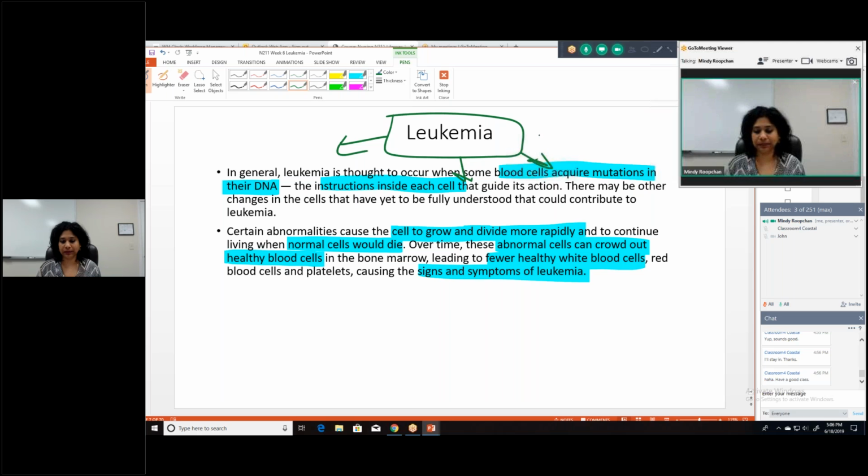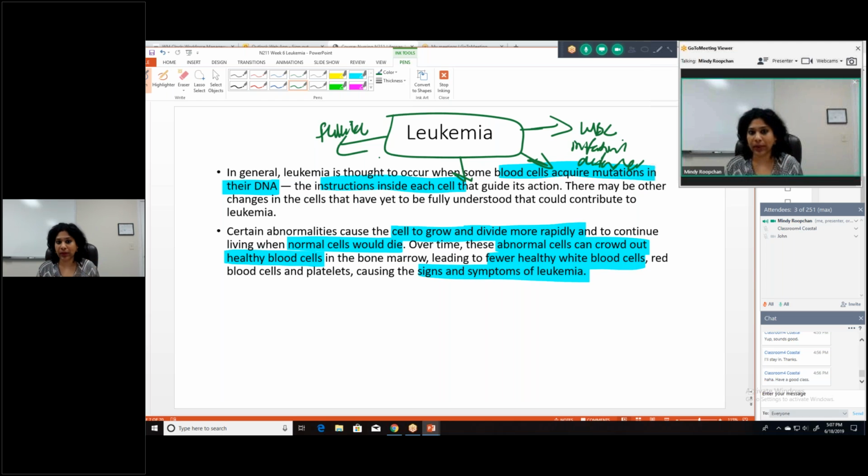Draw a few arrows that come off of leukemia. Write down WBC. When you think of WBC, think of infection, think of defender. Whatever you have to do to cause you to remember, signs and symptoms are going to be flu-like along with other things. So write about the other things that are included. So what happens with leukemia?